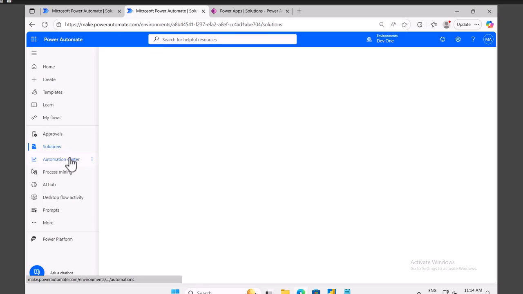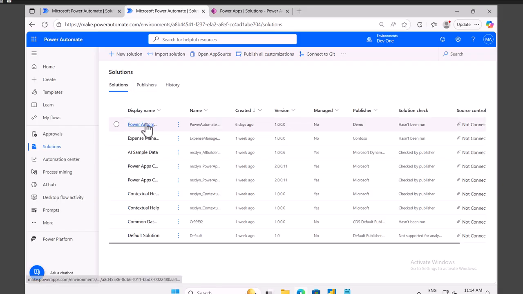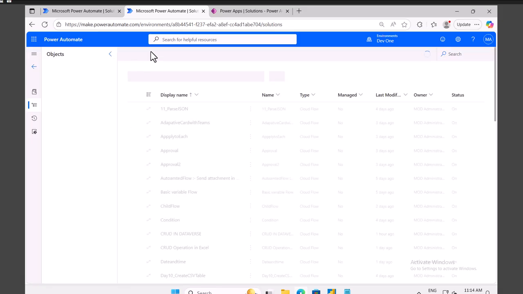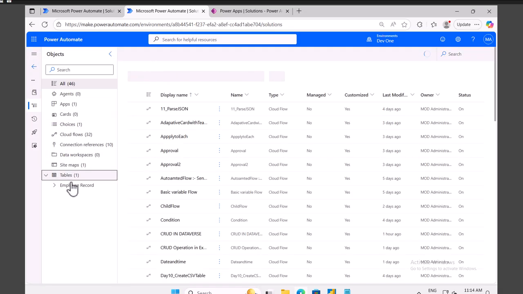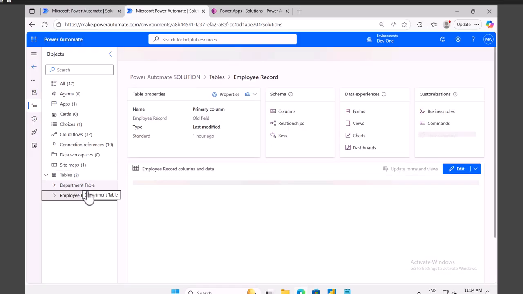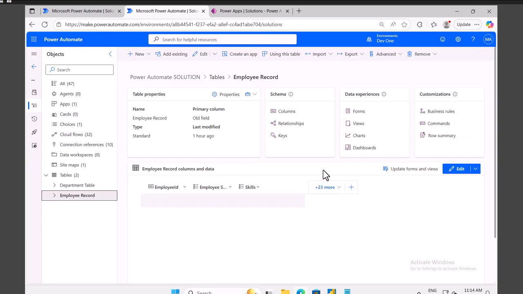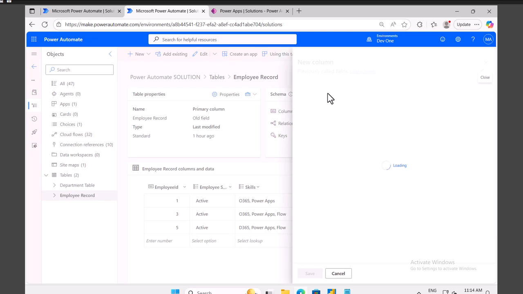Okay. So I will open my solution and I will go to that table, that is employee record. And I'm going to add a new column here. Okay, so the column name was department name.